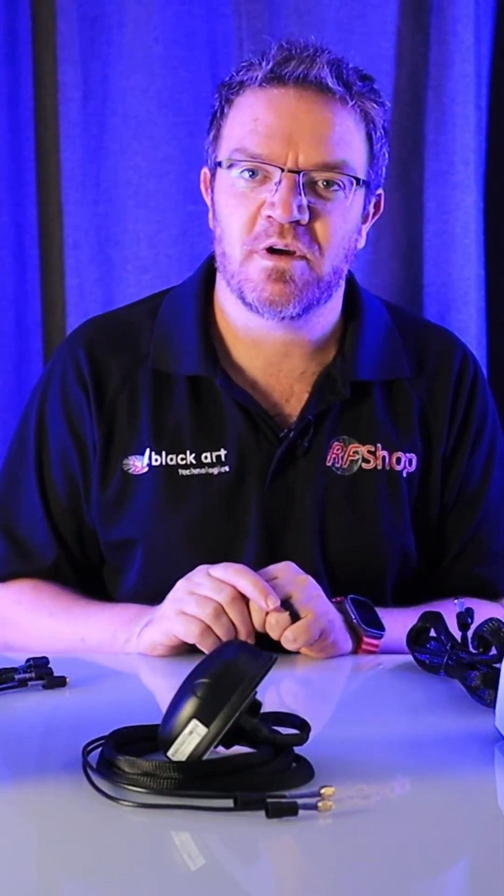Pointing portable antennas — trying to keep it simple, but there's a lot of options and conversations these days about what you can use for IoT, for marine, for agriculture, or for vehicle. We are focusing on these three antennas in front of me as the options for those kind of scenarios, but the key thing is what can each of them bring, and where are they actually most popular and mostly used.